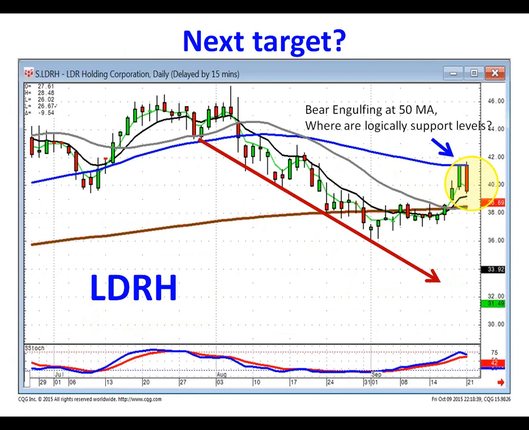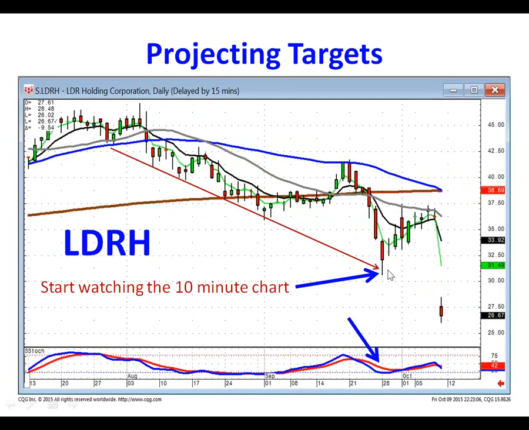One thing about the market: it doesn't give a hoot where you bought. The market is going to move the way it's going to move no matter what. All we're looking for is when that market move starts to move positive. And so if it's moving positive and we see that bearish engulfing signal at the 50, what's that tell us about this level? That's going to be a resistance level. What's our trend telling us? We're in a downtrend. Where's our next likely target? Back down to the bottom of that trend channel.